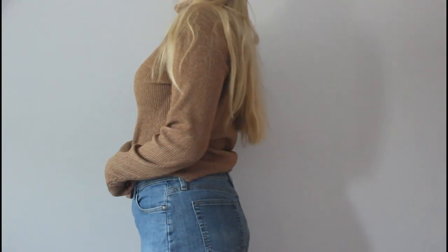Next I got this turtleneck brown sweater. I don't have much brown because being blonde and very porcelain-skinned, I wasn't sure if it would look good on my skin tone. I don't really know how I feel about it on, but I gave it a try because I don't have a lot of these colors, and I can pair it with scarves or vests to spice it up — pumpkin spice it up, that was really bad.